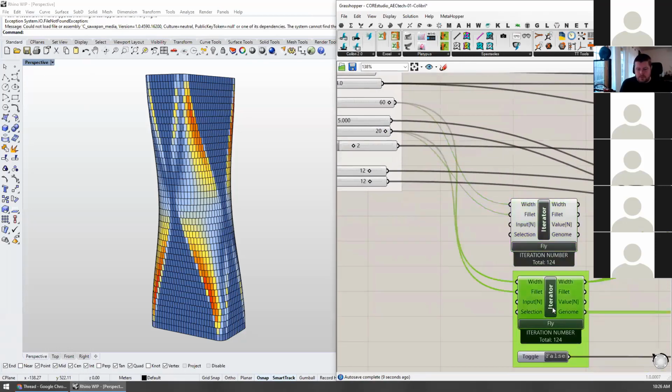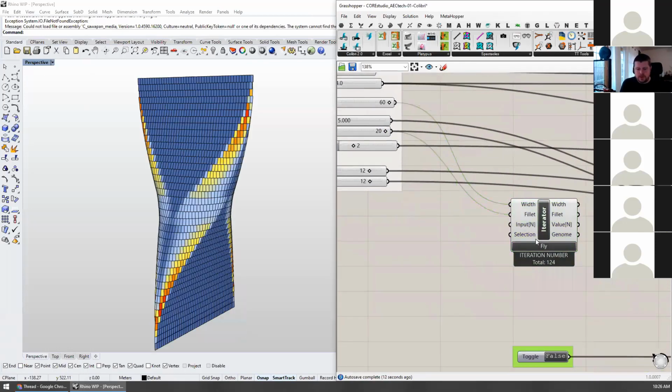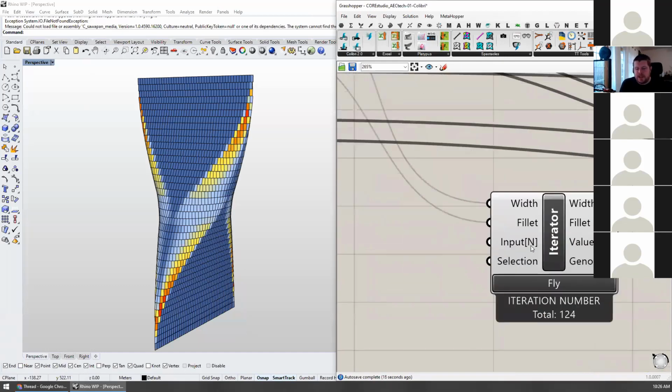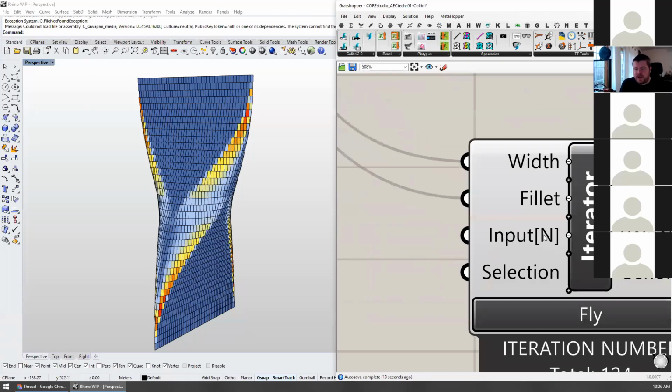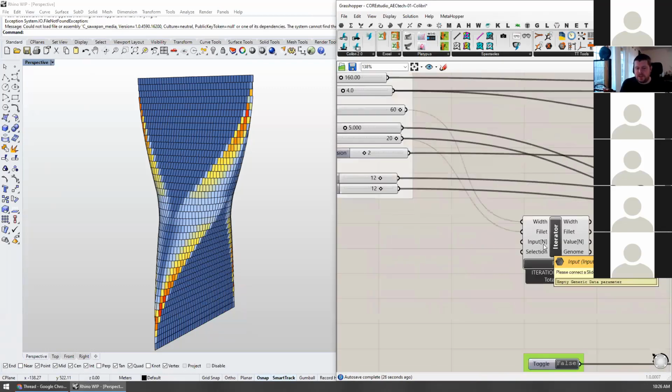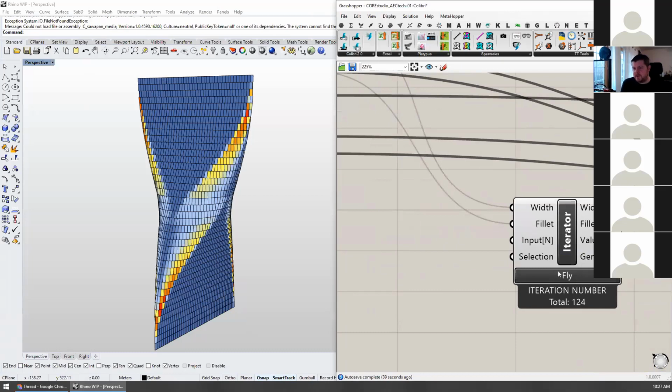Okay, I'm going to go ahead and delete my old iterator component. And one thing I can notice is every time I plug in a new input, I get an additional input value coming in here. I can remove them and swap them out, but occasionally I get a little bug when I do this. So usually if I'm dealing with a limited number of inputs, let's say 5 or less, and I screw up, I'm just going to create a new component and put it there. Typically it works fine. So again, I can keep plugging values into here, and I'll keep getting an input that adds on every time.